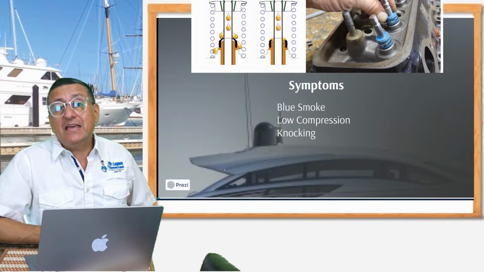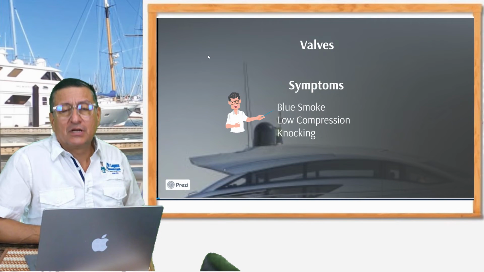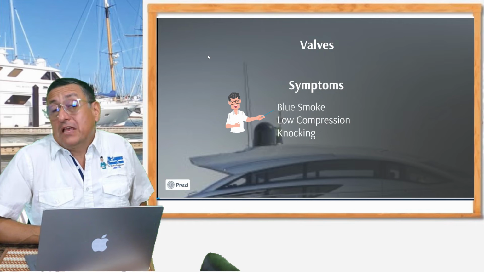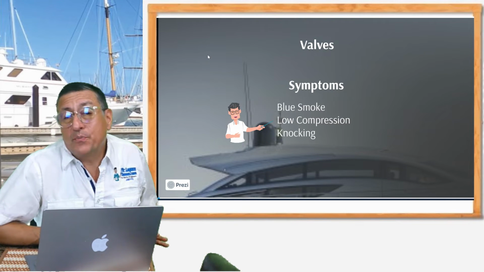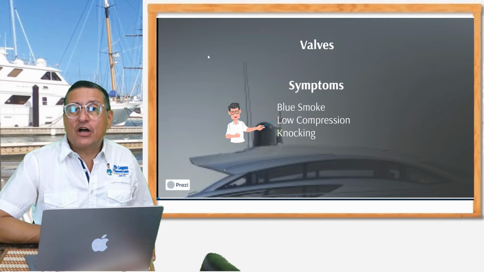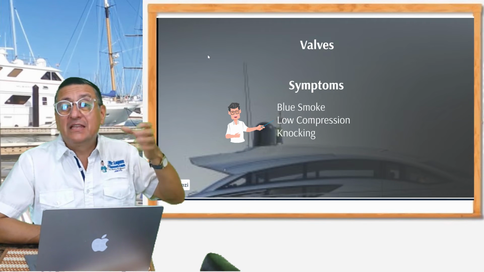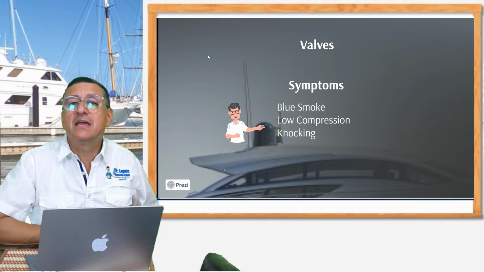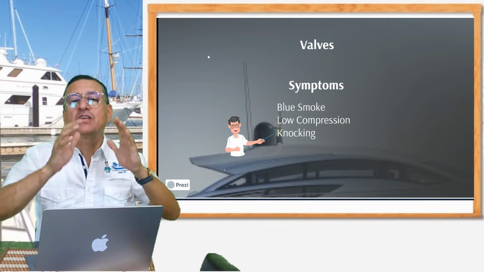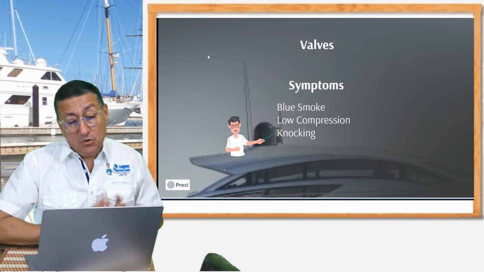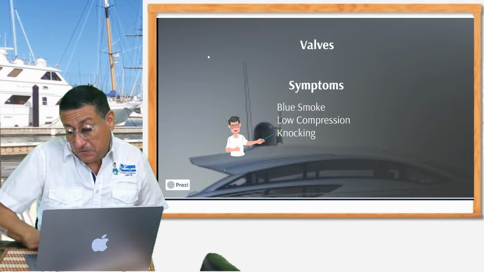Okay, if this is the case, you have blue smoke, of course. And or if the valve doesn't close properly, you have low compression. Or if the valve is moving because too much play is producing a knock, you have a knock sensor activated. Those are the symptoms. Okay, great.